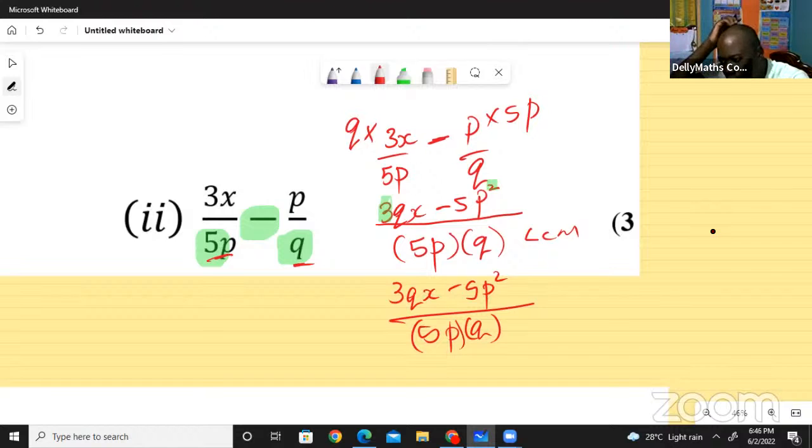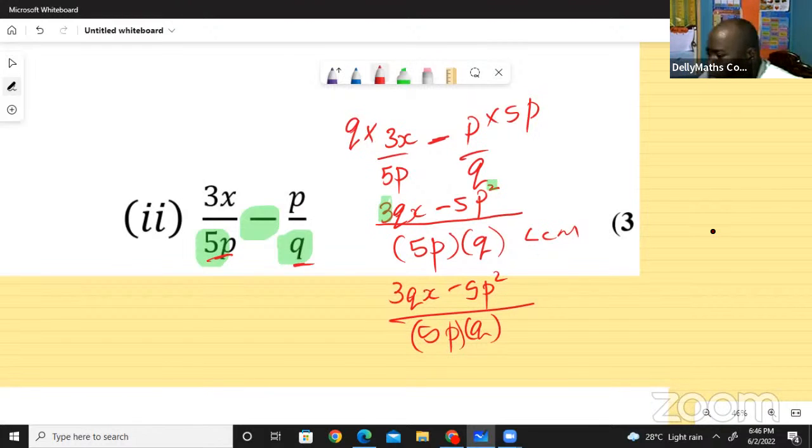All right. Mario, you're asking, what about the 3QX? Yes, Mario. All right, you have 3Q square X. No, there is no square there. There is no square on the X. You couldn't have a square on the X because we never had two X's multiplying. I never see an X multiplied there. It was just the Q that went up top. So it was the Q that multiplied by the 3X. So it is 3QX. There was no XX up there. So be careful of that.